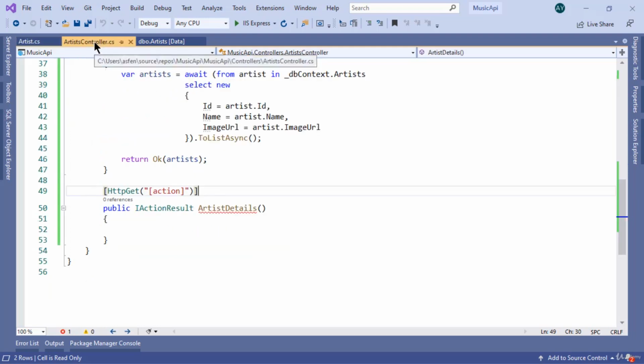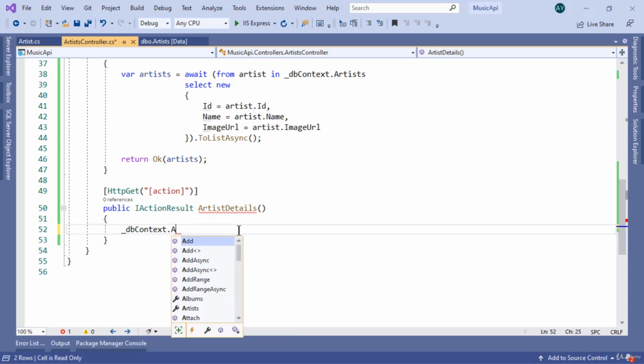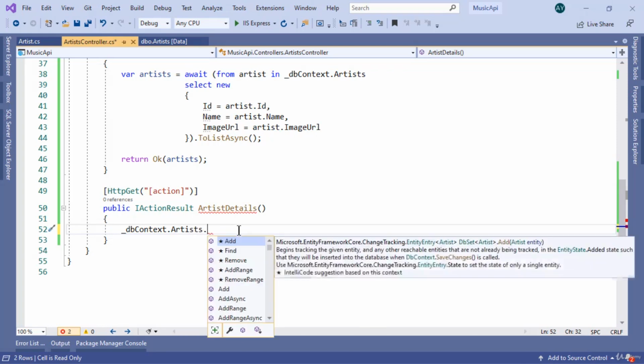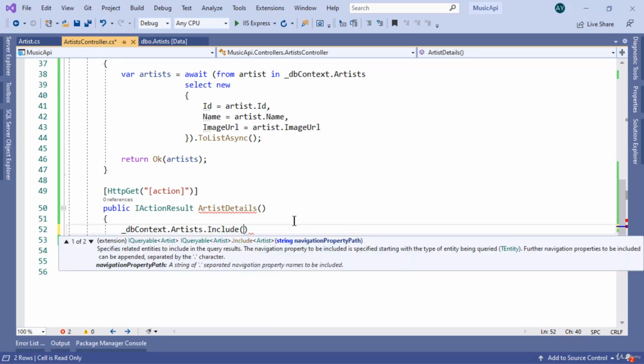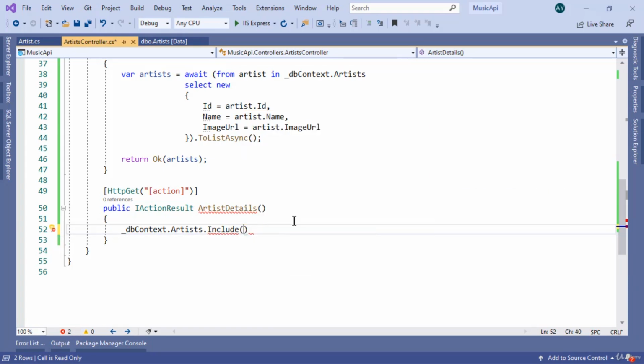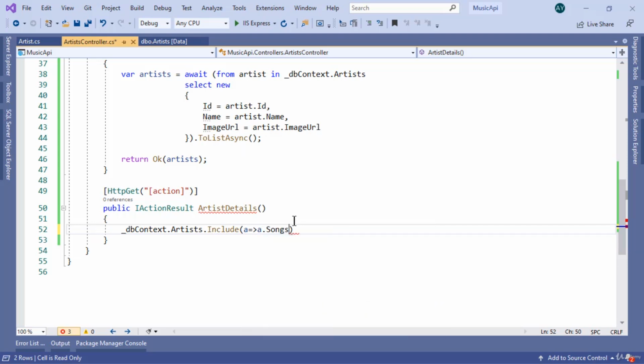So what I'm going to do is go to the artist controller, and inside this ArtistDetails method, let's use the DbContext and pick the Artist property. Then we're going to use the Include method, and inside this Include, we'll use a lambda expression and pick the Songs property which we have written in the artist class.